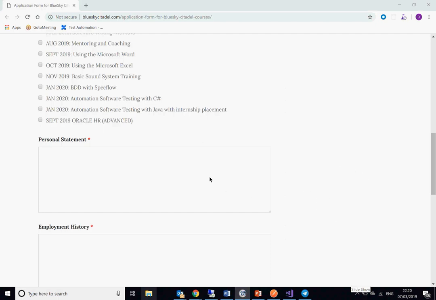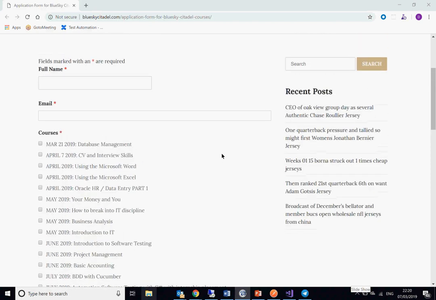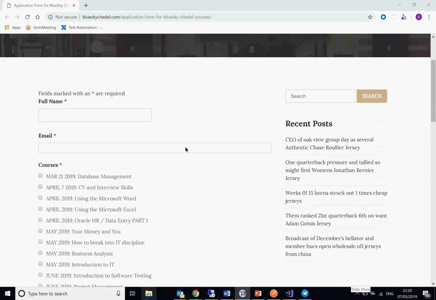Okay, so that's the link. You are free to send it across to anyone that may be interested. As we get the number, we'll take the link down. The link is up right now, but once we get the required number, we remove it. For instance, if the CV course gets the required number, we remove it, and it's not going to appear. This CV and interview skills session is going to be a workshop, so it's not going to be online. It's going to happen after the graduation on April 7th.